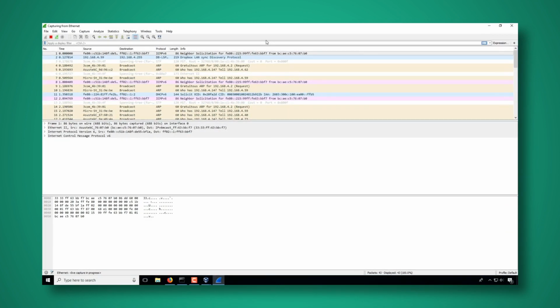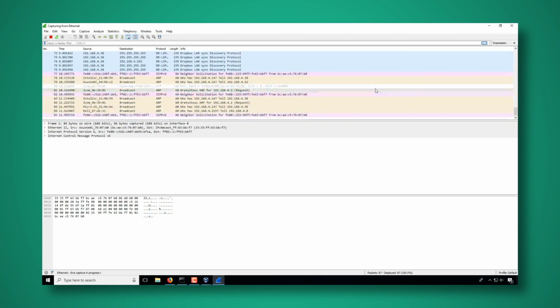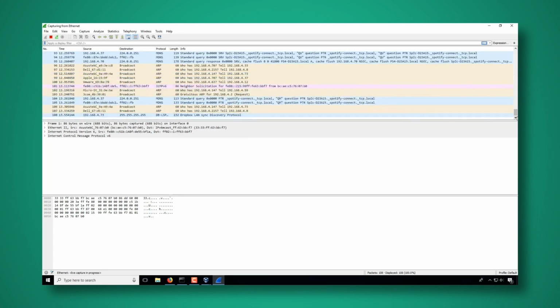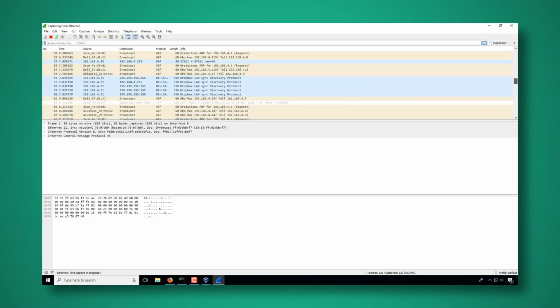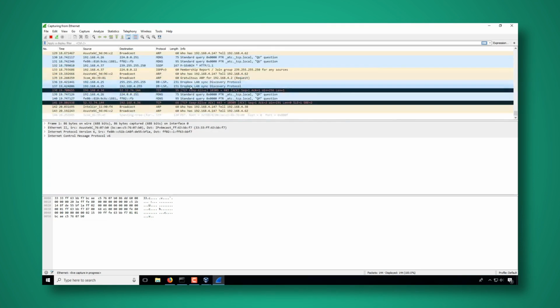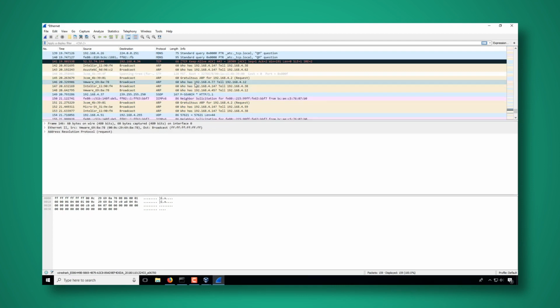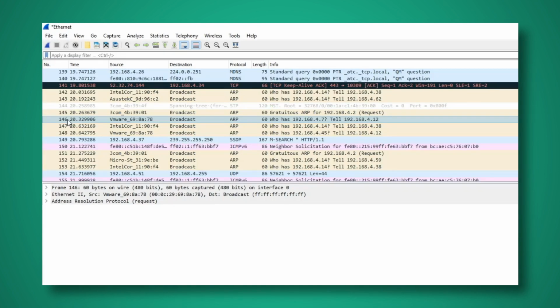Great. Now let's take a look at this. What's happening is in real time, we are grabbing lots and lots of packets. So what I'd like to do is I'm just going to scroll up and arbitrarily pick something. You know what? I'm going to stop it. There we go. So what I'm going to do is I'm going to pick one of these. What you're seeing right here is the 146th packet that it's picked up in this capture so far.